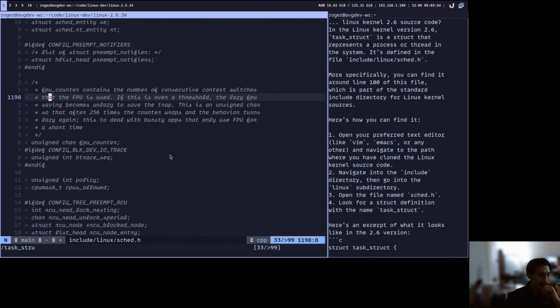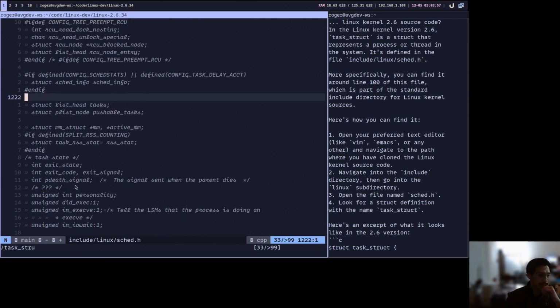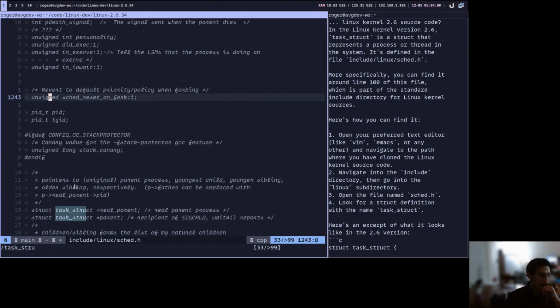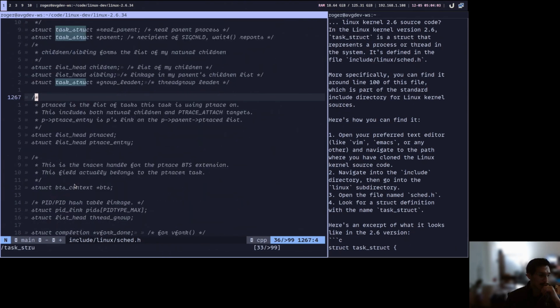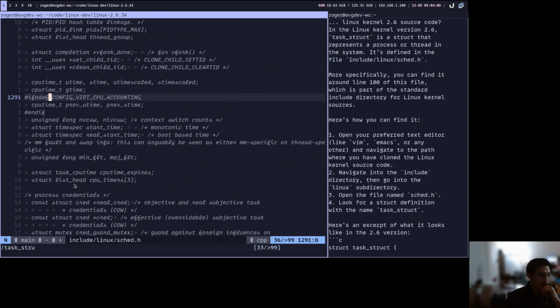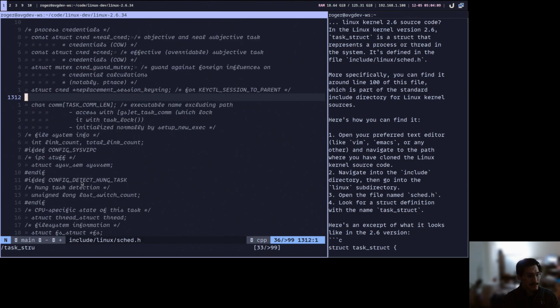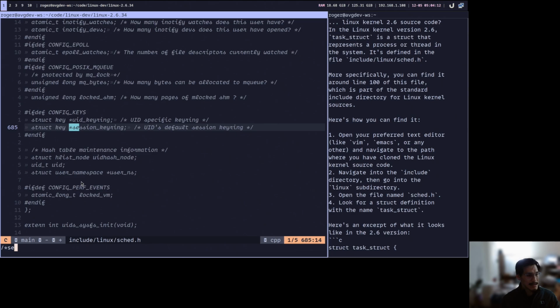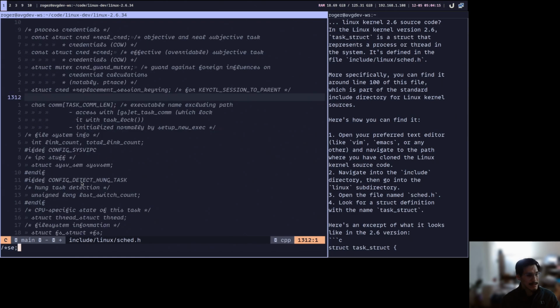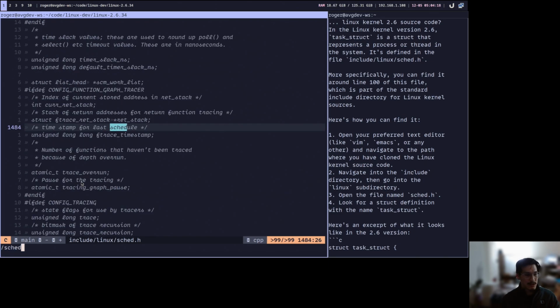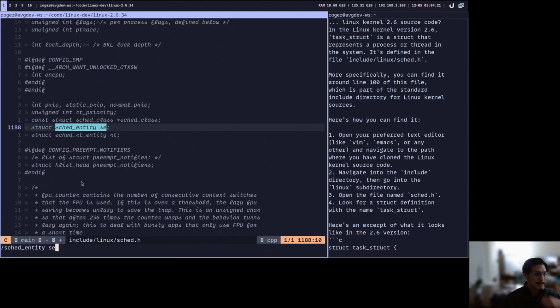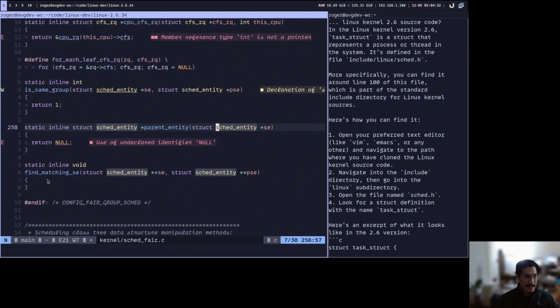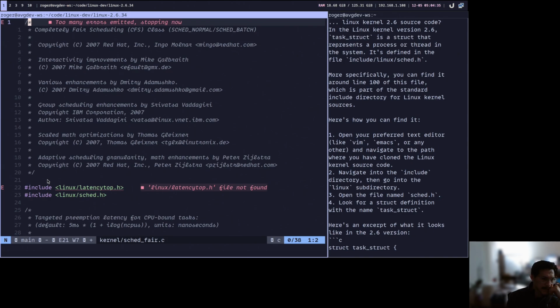So if we were to go here and look for our schedule entity, we would see an SE somewhere here. So should we just type it and trust it? So SE, like this? No. Schedule entity SE. There we go. Yeah, okay, so this is defined in here. Okay, great. So every task does have a scheduler entity. That's good. Okay, go back here. Let's go back to the top.